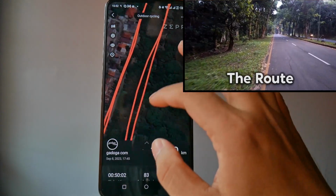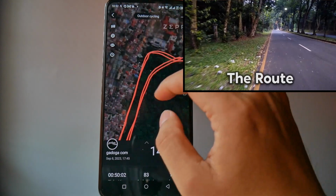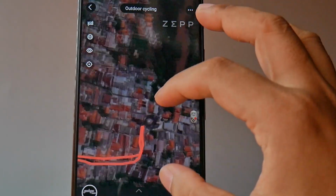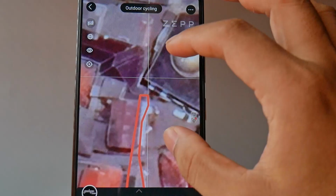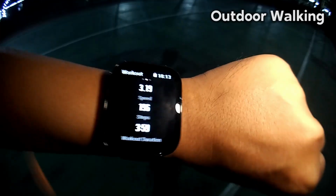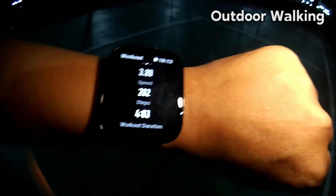You can see that even when passing through tall trees, the workout route can still be recorded accurately. And when I enter a densely populated residential area with narrow streets, you can see that even when I made a U-turn upon encountering a dead-end street, the turns were recorded accurately. For those who enjoy cycling, the Amazfit Bip 5 can be used to display speed, so you don't need to buy a cycling computer anymore.